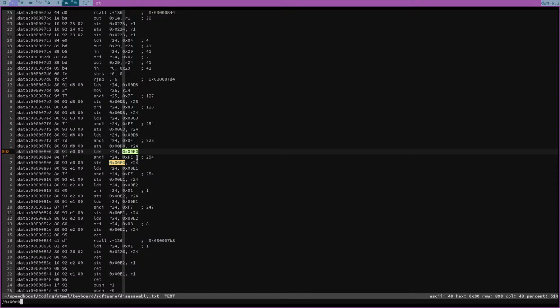Wait, it does mean something. This is so... Why would anyone do this? Oh my god. So we take this register out, set the attached bit to 0. And then load it in.